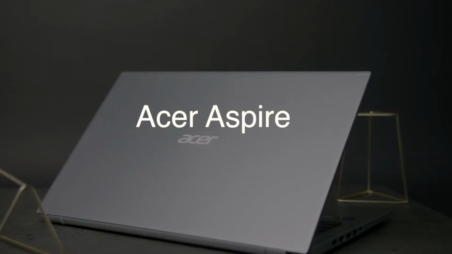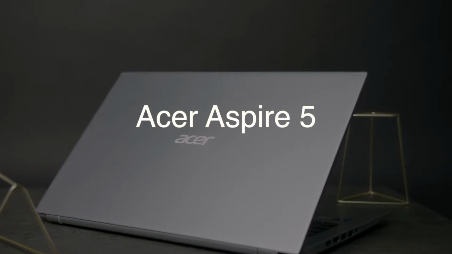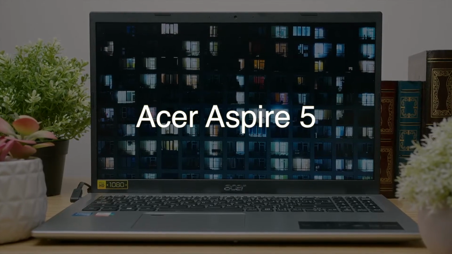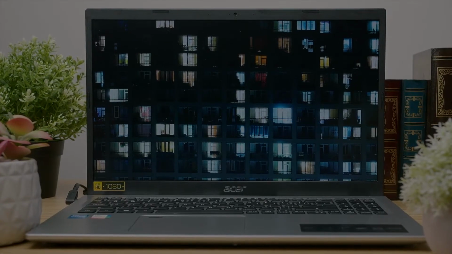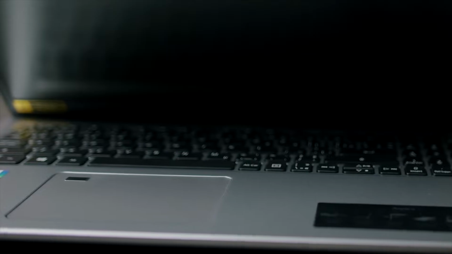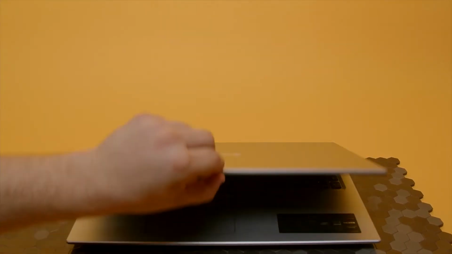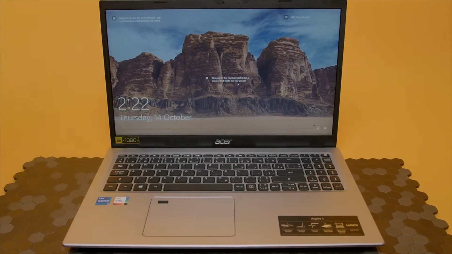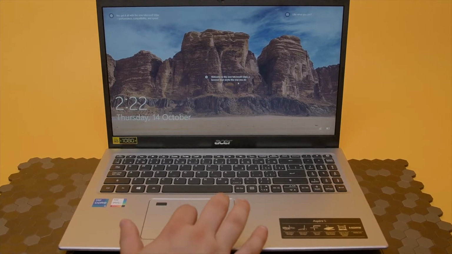The seventh best laptop on this list is the Acer Aspire 5. The Acer Aspire 5 is a budget-friendly and easy-to-use laptop for parents. You can find a nice blend of accessibility features, eye-pleasing design, and one of the most straightforward OS for seniors in this device. Let's start with its exterior.